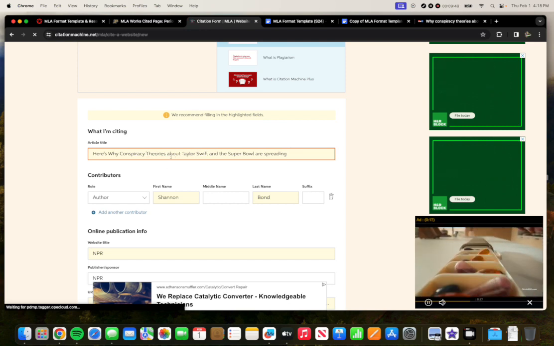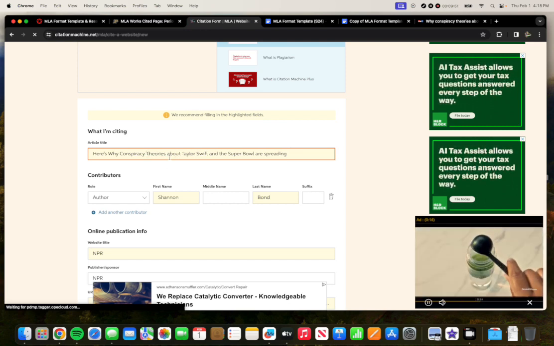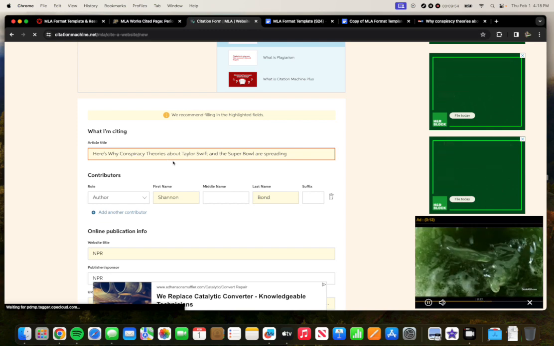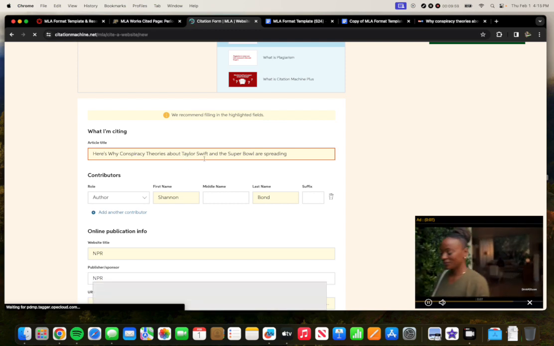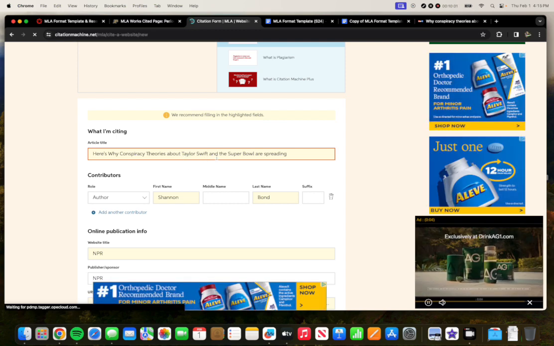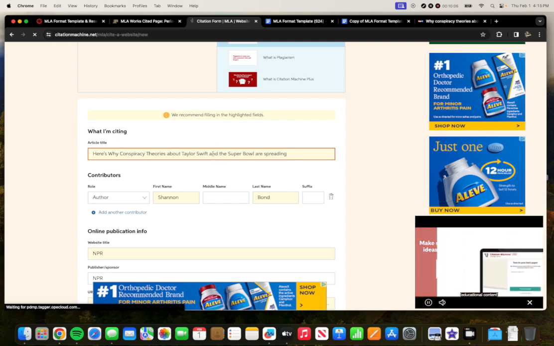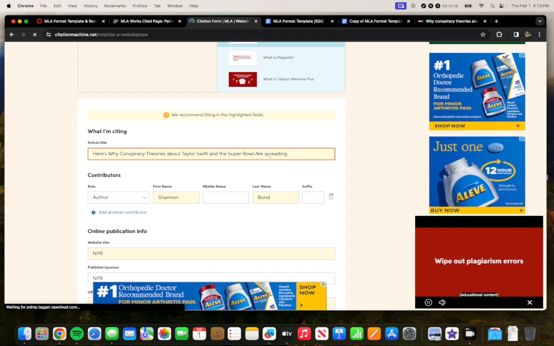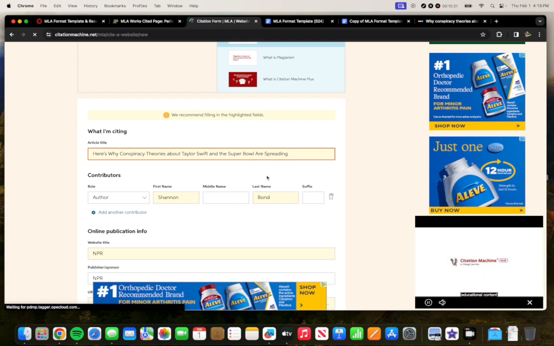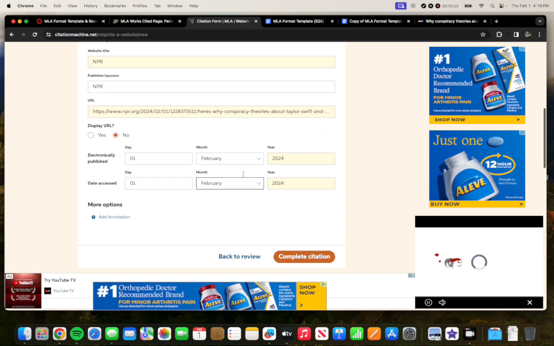Now, about is what's called a preposition, and we don't actually capitalize prepositions in titles unless it's the first or last word of the title. So I'm just going to leave that one there. Taylor Swift's already capitalized. And is called a conjunction, and those are also not capitalized in titles. And the same is true of articles, which is what the is. So we don't capitalize that one. Are, even though it's a tiny word, you actually still need to capitalize it because it's a verb. And there we go. So I fixed that capitalization there.